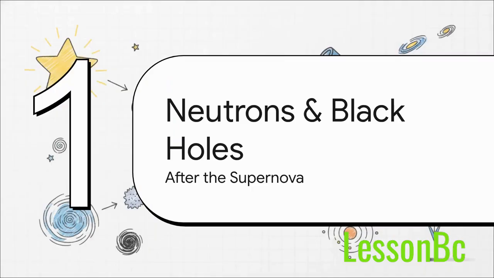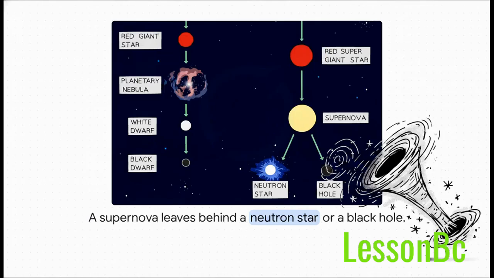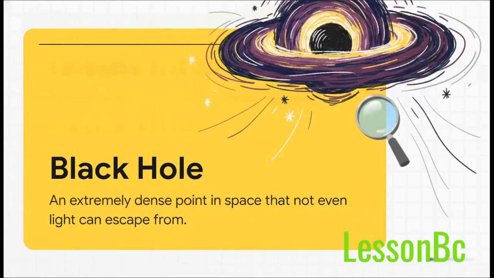Section 5. Neutron stars and black holes. Now, the story of those high-mass stars doesn't just end with a giant flash of light. After the supernova explosion clears, that remaining core faces one of two extreme endpoints, again, depending entirely on the mass of the original star. It either collapses into a hyper-compressed, rapidly spinning object called a neutron star, or if there's enough mass, the gravity is so intense that it just continues to collapse completely inward on itself. And that leads us to one of the most fascinating objects in the cosmos, the black hole.